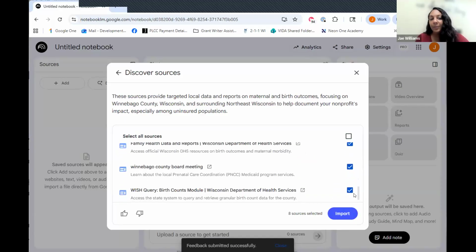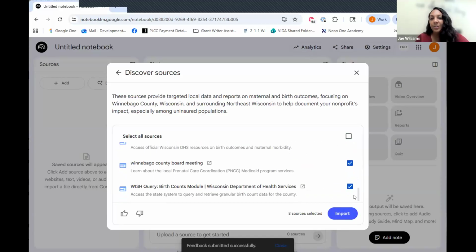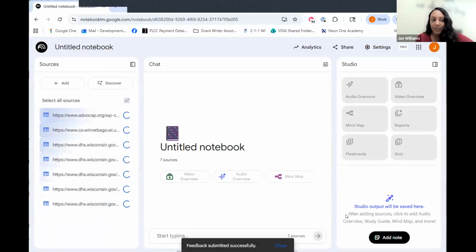But if you've already done that part where you've uploaded your sources and you're like, I just want to find some more, this is an excellent tool. It'll help you find studies that you wouldn't have even thought to ask for. So I'm going to import those 7 sources.